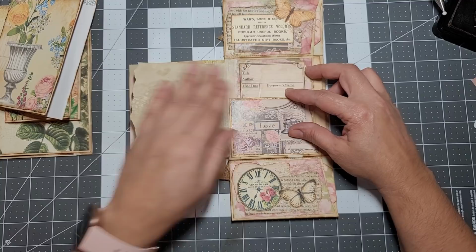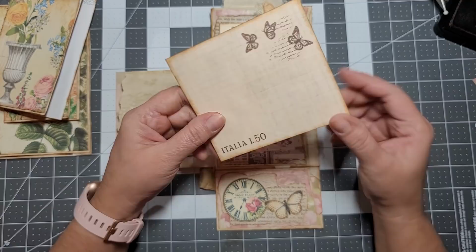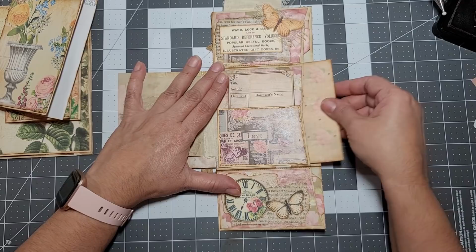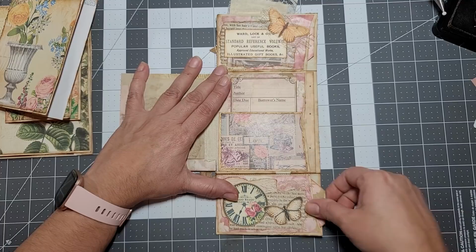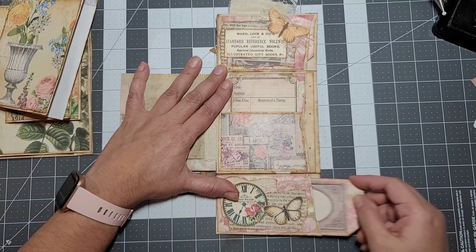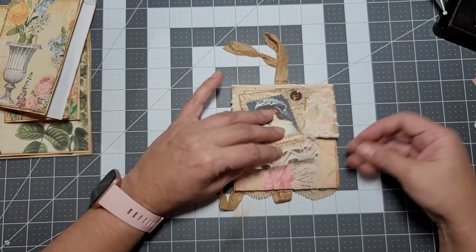And then on the side here, I did my stitching so I can have my pockets. So here we have a large journaling card, and then I just stamped on the back. And that just pops there for additional journaling. And then I didn't show the back of this tag. I did a little bit of stamping on the back too. And then that tag's there. And then this one on the bottom, again, a little bit of stamping on the back. And I didn't punch a hole or anything, because I don't know how it would look with it sticking out. I didn't think it would look good, so I didn't add that.